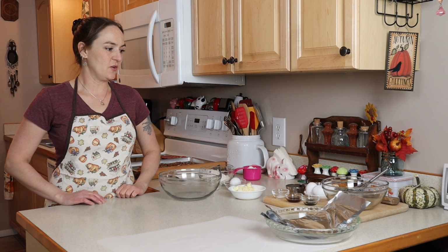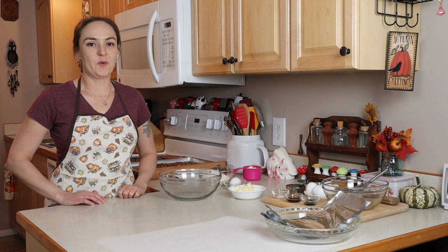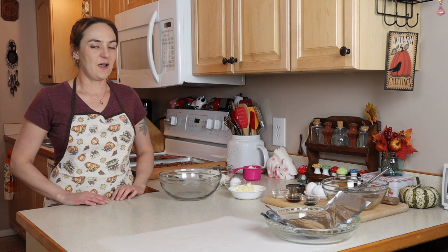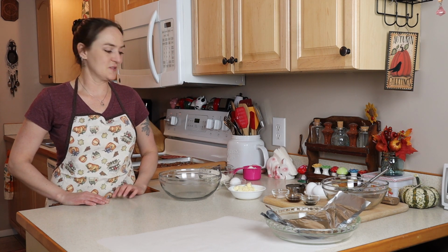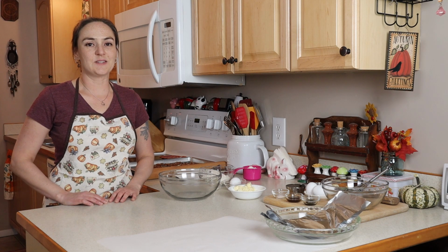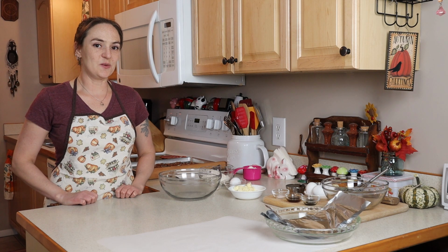Today I'm going to show you my pecan pie. And over the next few weeks or so for Thanksgiving, I'm going to be showing you all of my holiday favorite recipes, gluten-free of course. And they're all traditional Thanksgiving recipes, but we make them a lot here at my house. And I'm going to share them with you.